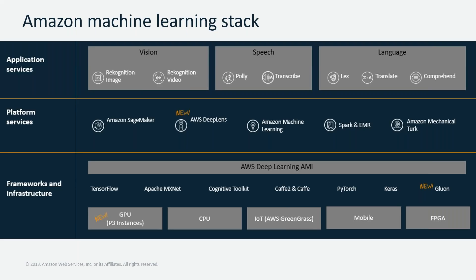Finally, we have frameworks and infrastructure. We welcome all ML frameworks at Amazon — whether it's TensorFlow, MXNet, CNTK, Caffe, or PyTorch — they all run equally well. You can bring those to our infrastructure and they will run just fine. We have a wide array of selections for training: sometimes you want to train on CPU, maybe for XGBoost or a linear learner type algorithm; sometimes you want to train on GPU for neural network activity. A fleet of P3s will crunch through data with speed that will impress almost anybody. We also have FPGAs — once you settle on an algorithm, if you need it to run in a highly optimized manner, you can look to these field programmable gate arrays.